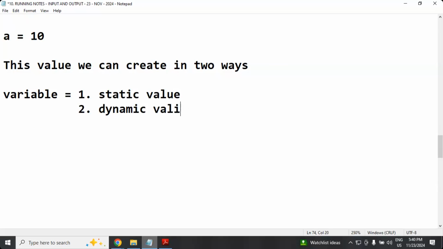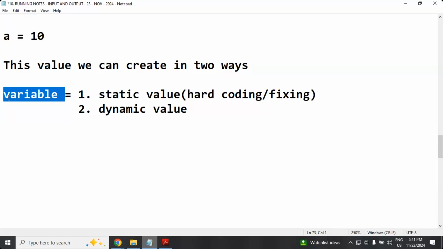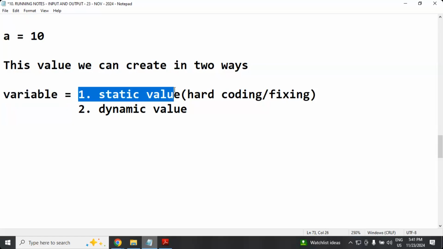If you are creating a static value, that is called hard coding. Hard coding means nothing but fixing the value. I would like to repeat one more time. Left hand side variable, right hand side value. Here this value, you can create in 2 ways.